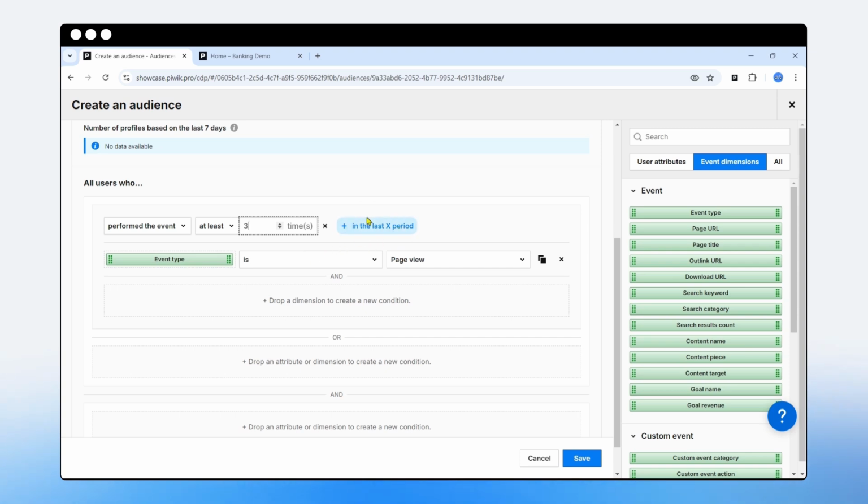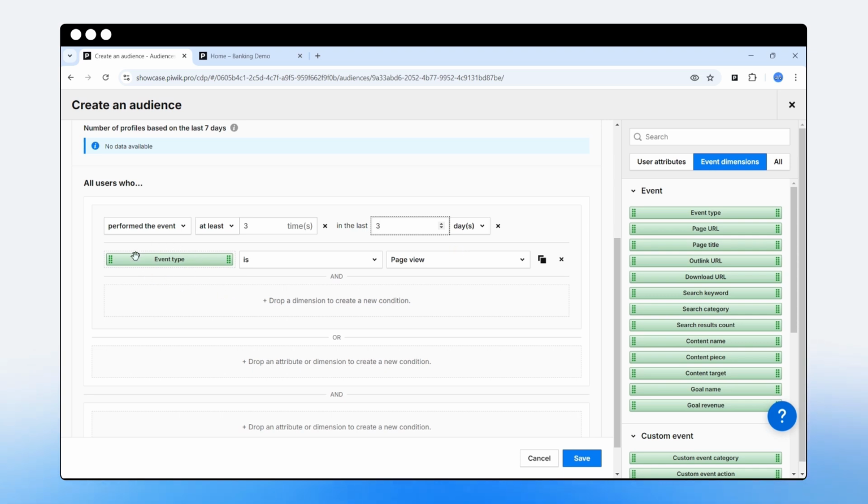And moving further, we can here select the recency. So those 3 page views would have to happen in the last minute for the user to join the audience, or 3 minutes or 4 minutes. So that gives us the recency, but we can go as high as a few days, or say 10 days or 20 days or 30 days or 100 days. As long as a visitor performed those events in that period of time, they would join the audience. So that's why we have this recency. So frequency can give us the level of interest, the recency, the freshness of the very audience.